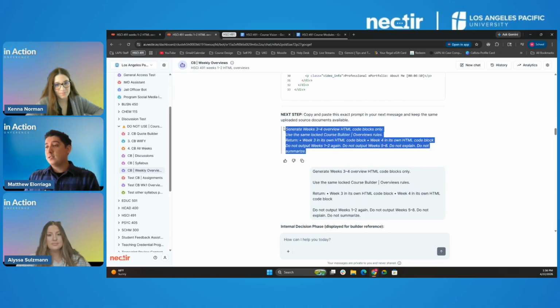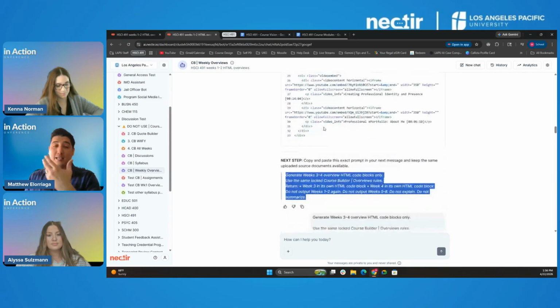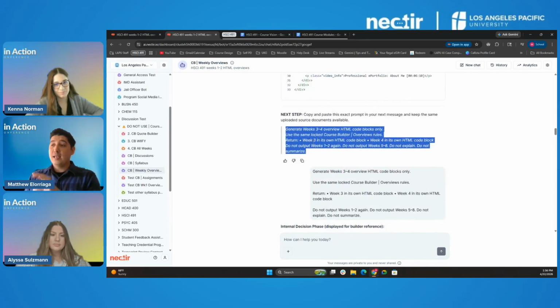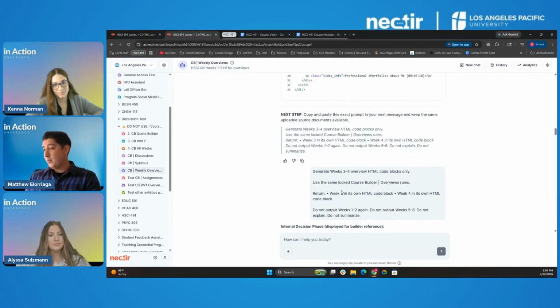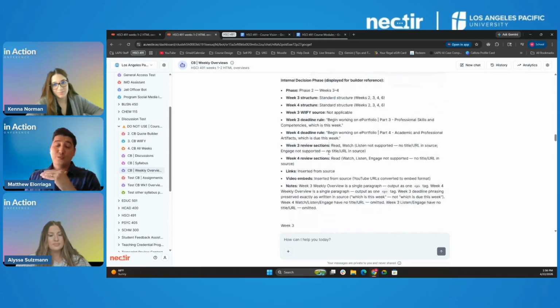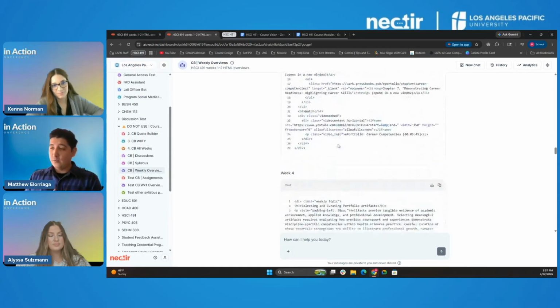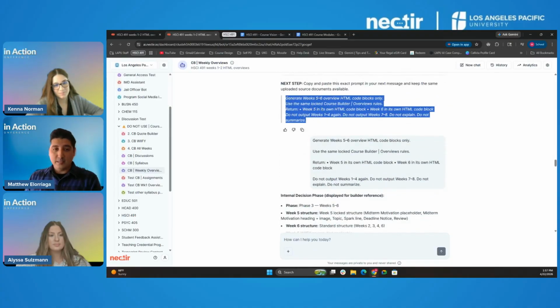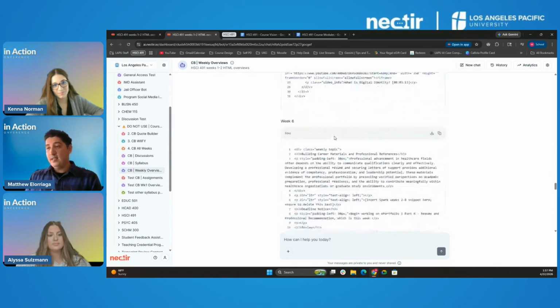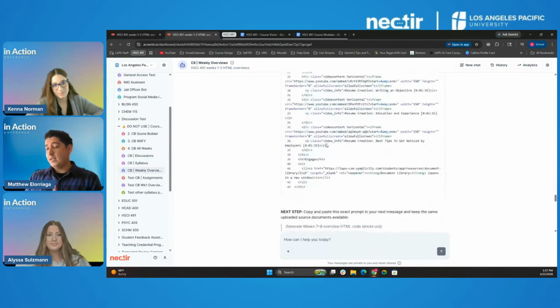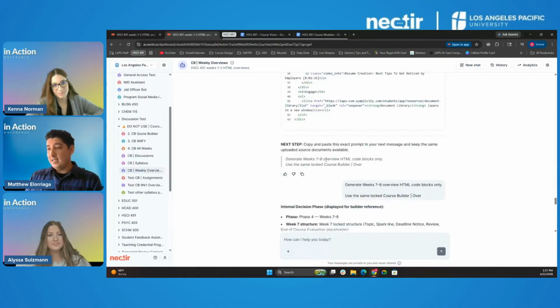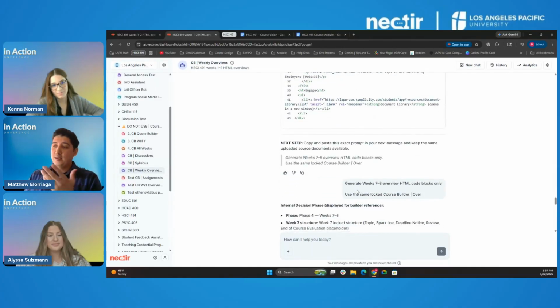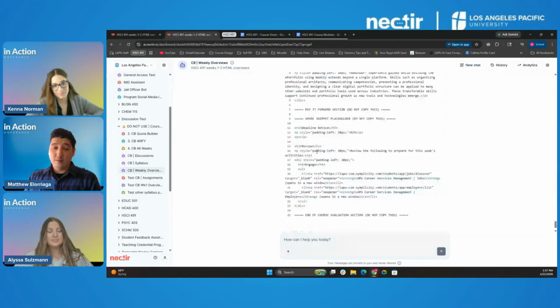And once it's done for the first 2 weeks, or really any 2 weeks, it will give you the next step and give you an actual prompt to copy and paste. So you just copy and paste it in, submit it, and it goes through the exact same process. So weeks 3 and 4, and then same thing, it gives you the next prompt for the next 2 weeks, weeks 5 and 6. And then once you're done with that, it gives you 5 and 6 in terms of the HTML code blocks. Then weeks 7 and 8, same thing, copy and paste, put it in there, and you're ready to go. And that's a very, very fast overview.